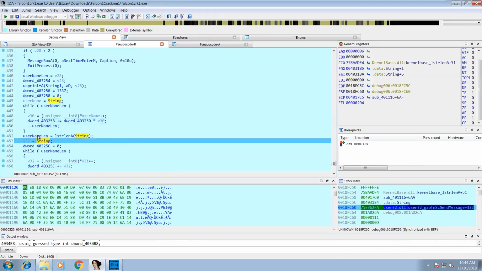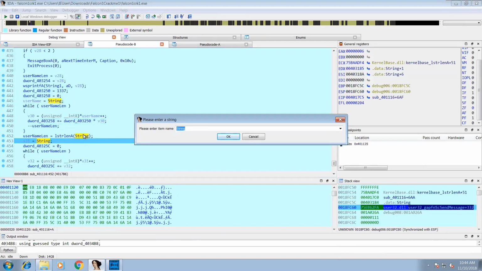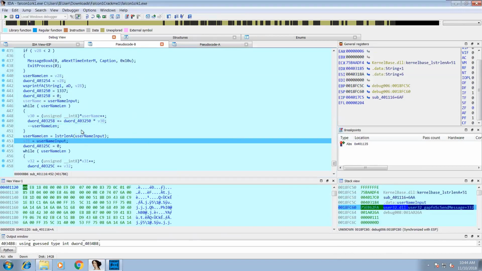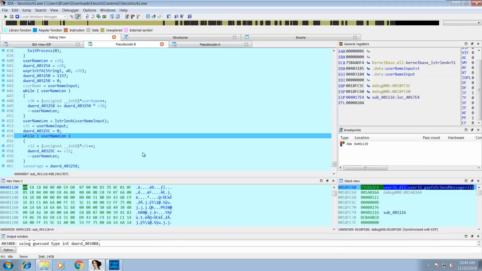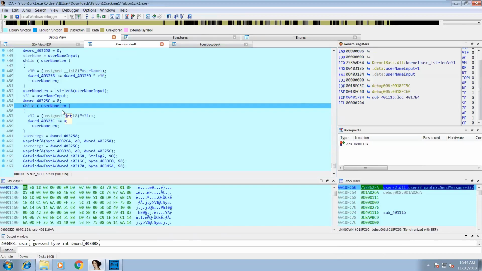And this is the username input. String should be username input. That's what we typed. And then continue, and it says again, while the username length.